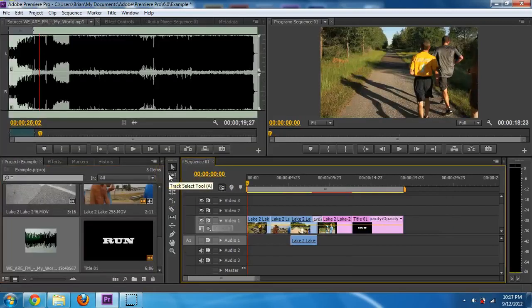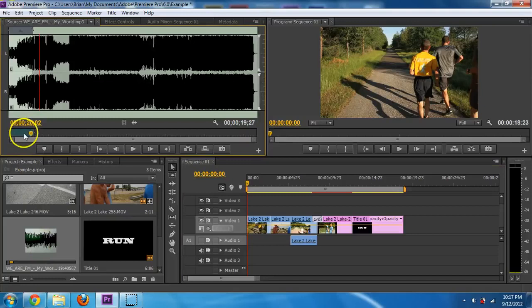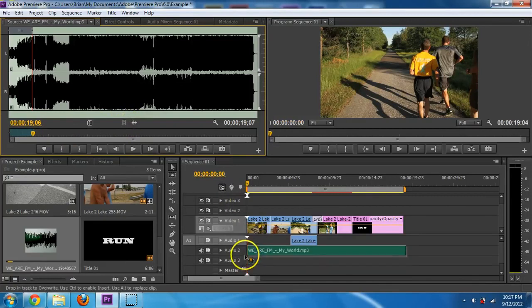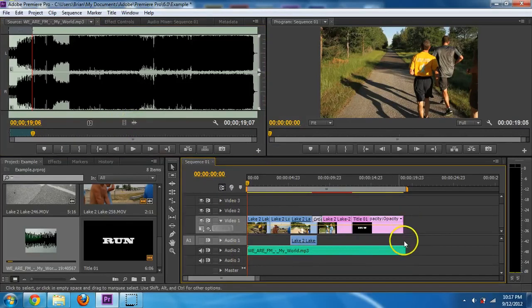Now one other thing I should do is put in some audio. I do have this sound clip down here, and the same thing. You know, if I press in, it'll start there. I know I want mine to go for about 16 seconds or so, and then I can press out where I want it to finish, and then I can just grab my drag audio only and drag that down. And it looks like it's about the right. I can also, if it's a little farther, you can go farther, that's fine. Or I can just kind of line it up with the edge, and that works too.